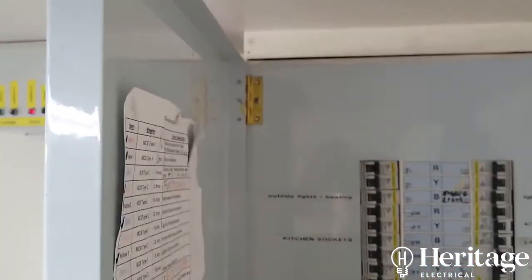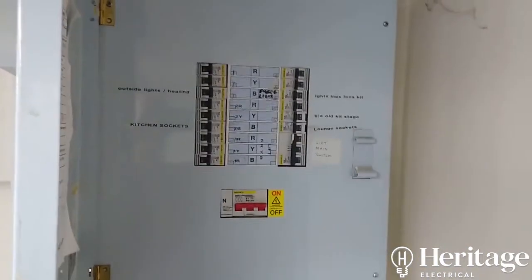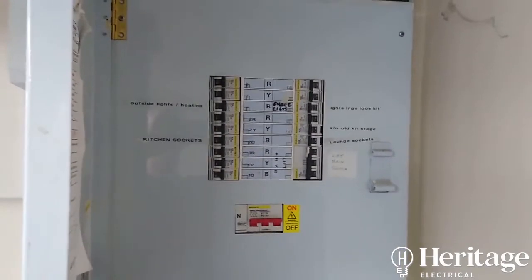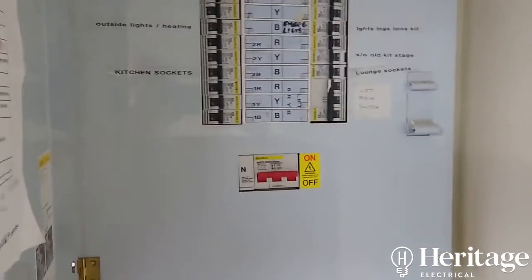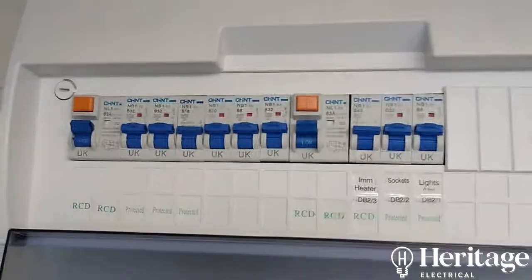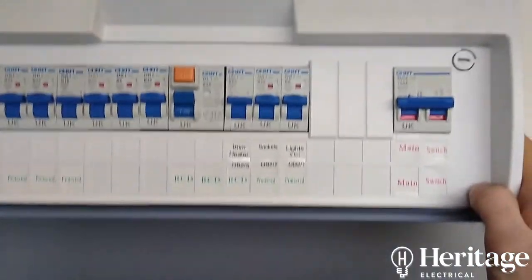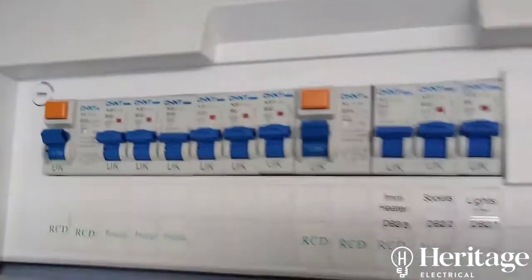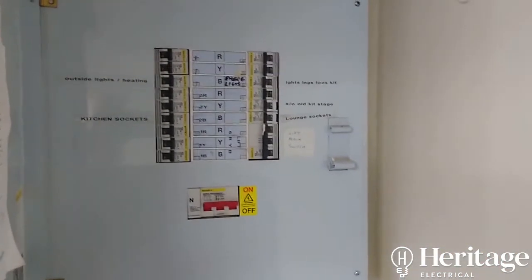On the front of the board you can see non-manufacturer screws and a sort of homemade door hinge — the front cover doesn't lock, which is one of the more minor points but worth noting. When we take the cover off you'll also see that out of the incoming side of the three-pole breaker it's feeding a single-phase board added at a later date, so we can get rid of this and incorporate those circuits into a new, bigger RCBO board.